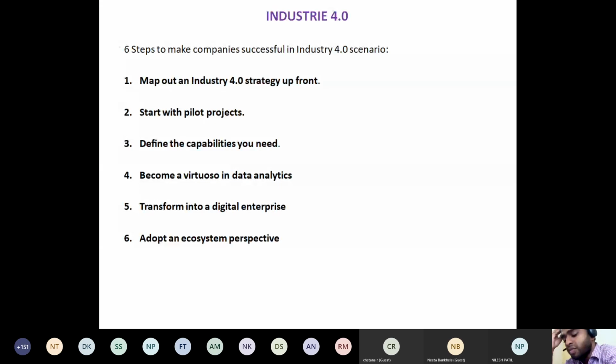Adopt an ecosystem perspective. Develop complete product and services solutions for the customers. Use partnerships or align with platforms if you cannot develop a comprehensive offering on your own. You may find it difficult to share knowledge with other companies and you may prefer acquisition to collaboration.